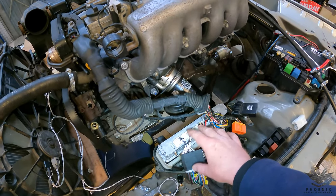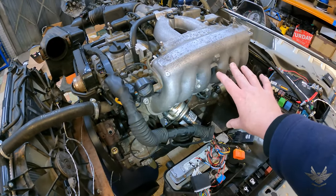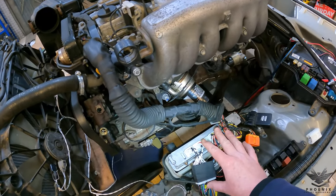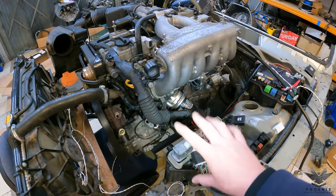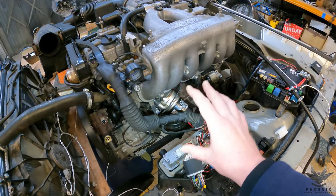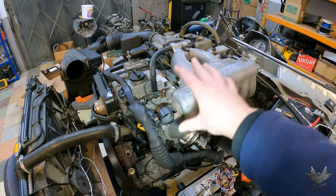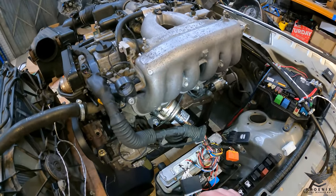We've removed the secondary O2 sensors. We've raised the RPM limit to 7000 and increased power slightly. She runs absolutely fine now even with a manual gearbox because the entire automatic gearbox software is gone — the running engine software is no longer looking for the gearbox and putting it into limp mode. We've also improved the throttle response, which is something a lot of IS200 guys have complained about, so this should hopefully rectify that.